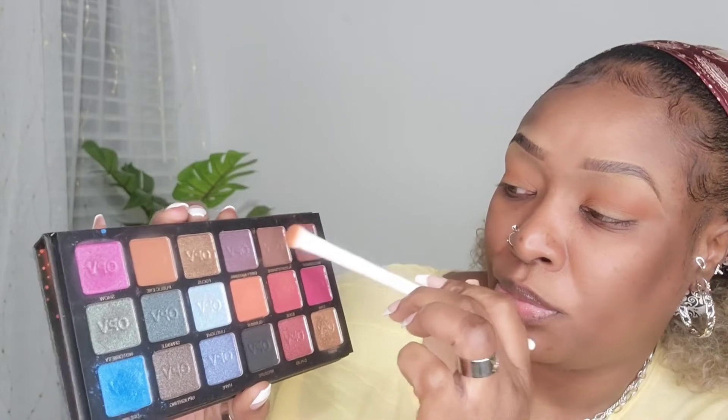I'm just going to blend that all over the lid, blending it in my crease, and also taking it a bit higher than my crease area. This brush doesn't do the job when it comes to blending, so I switch over to my NYX Professional Makeup Blending Brush and use that to brush it all the way under my brow bone. Now I'm going in with the shade All That Sparkle and Dazzle Night to deepen my crease. I'm deepening everything because I'm trying to get a deeper outer V, adding the product and blending as I go.